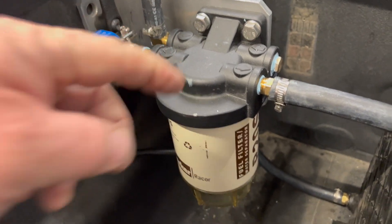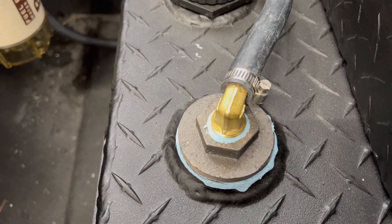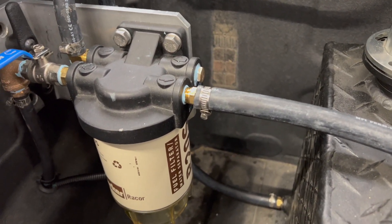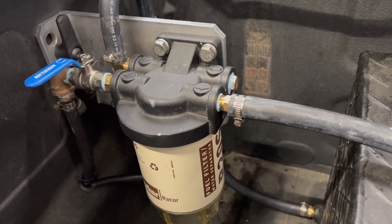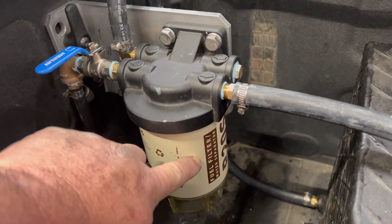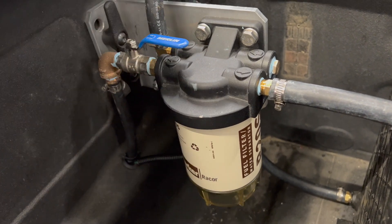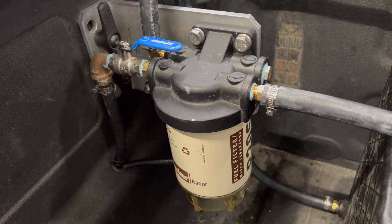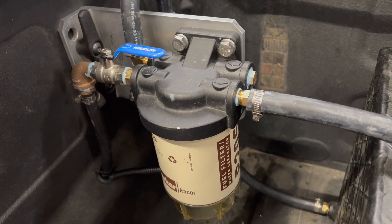If you want to only polish the fuel, that means you're recirculating it back into this auxiliary tank. You can do that continuously — if you think you've got bad fuel, you can circulate it constantly to remove all the impurities: the water, the dirt, the trash, and put it into the filter assembly. Once you've run the cycle long enough, you can open the valve and it'll automatically send fuel back to the main tank. That increases the life of your fuel pumps, your injectors, and everything related to your fuel system.